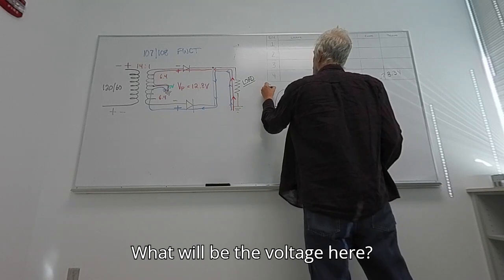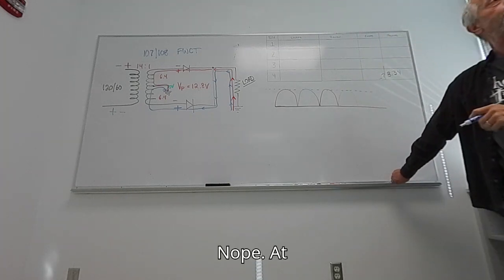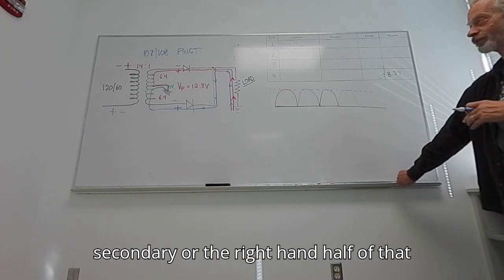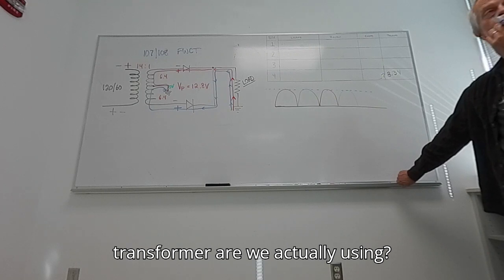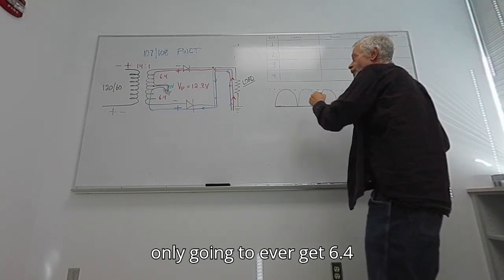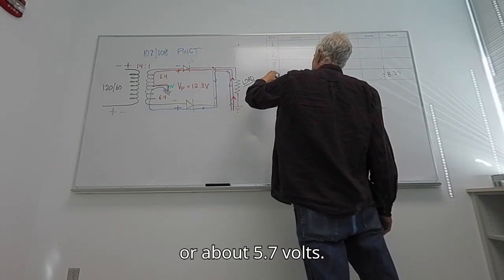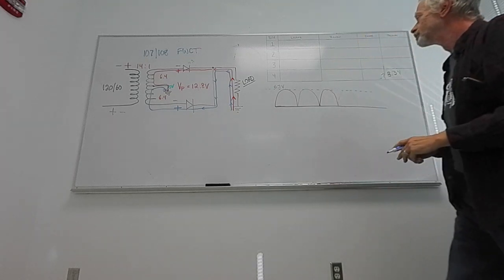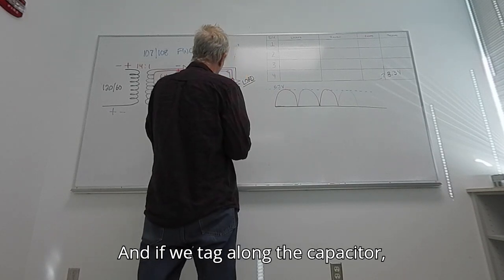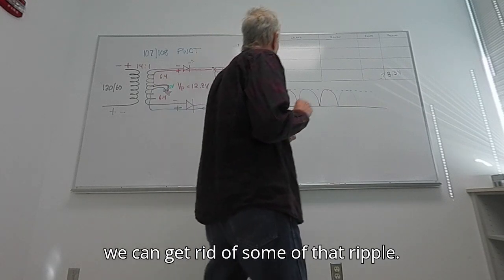What will be the voltage here? 12.8. Nope. At any given point, how much of that secondary, or the right hand half of that transformer, are we actually using? Half. So we're actually only going to ever get 6.4 minus the 0.7, or about 5.7 volts. And if we tag along a capacitor, we can get rid of some of that ripple.